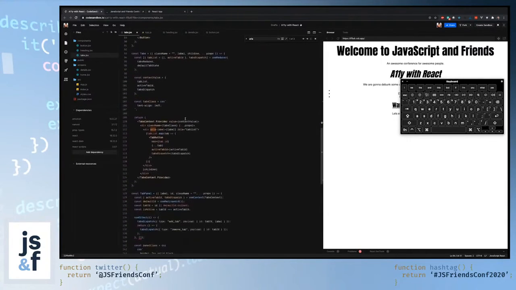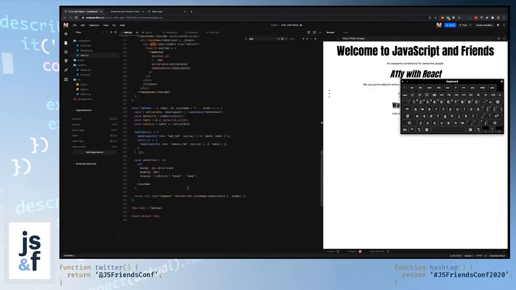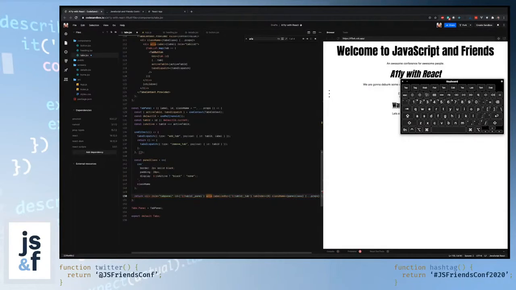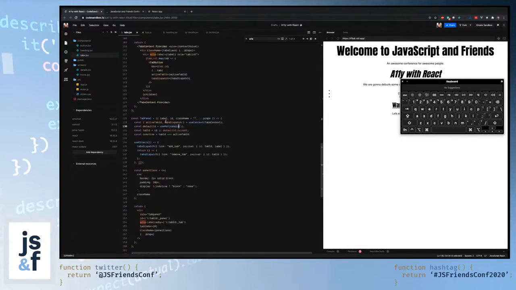All right, and then going back down to the tab panel itself, we will add in an ID of tab ID panel and ARIA labeled by tab ID tab. So the reason we're using a tab ID here is that we do want to provide the ability in the integration for someone to be able to self-select the ID by default. But also, if they don't give us an ID, we need it internally. So we default to using a GUID generator nano ID.